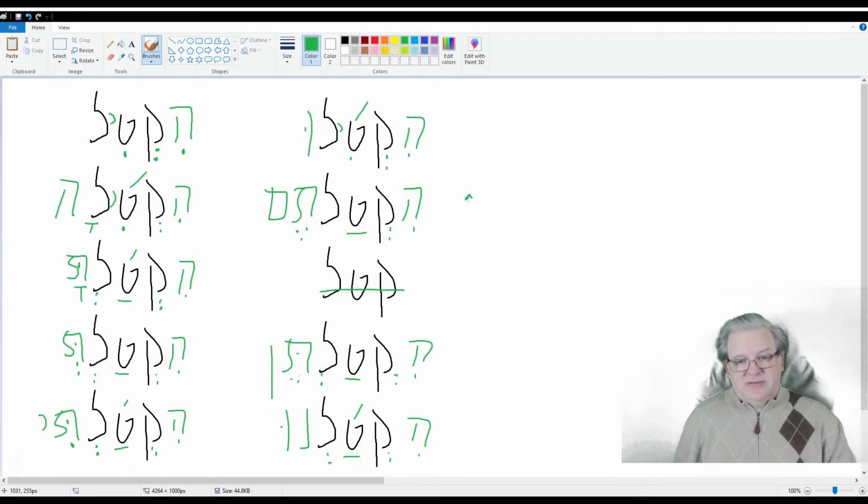This is the second person plural masculine, just for clarification. But the notion, of course, is that it's the same as katal with a prefixed hey plus hireq, and then an infixed hireq yod that's going to go away with consonantal endings. It's once again just katal, katala, katalta, kataltem, with all those rules with the vocalic endings, the light consonantal and the heavy consonantal. Those are what is driving the conjugations as we go forward. You're just getting a little addition of dots, right?